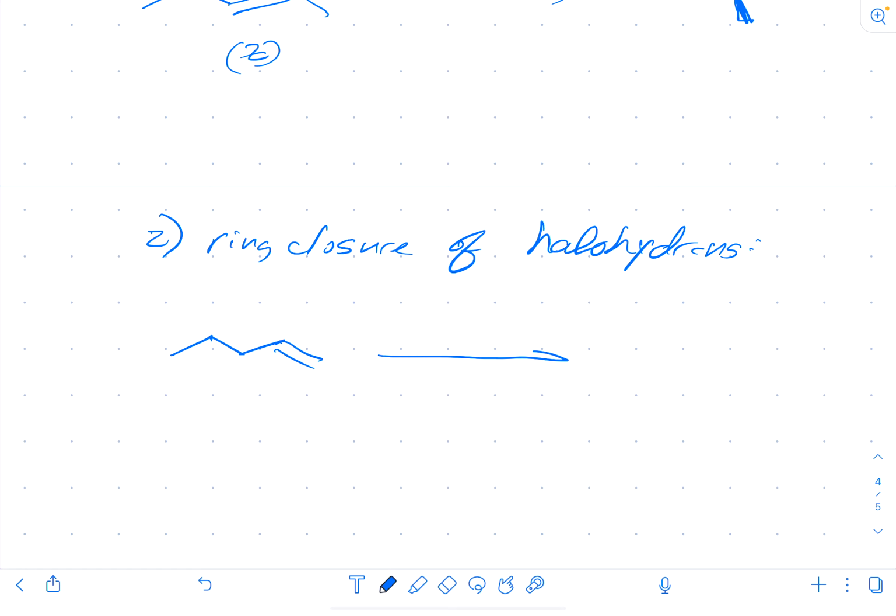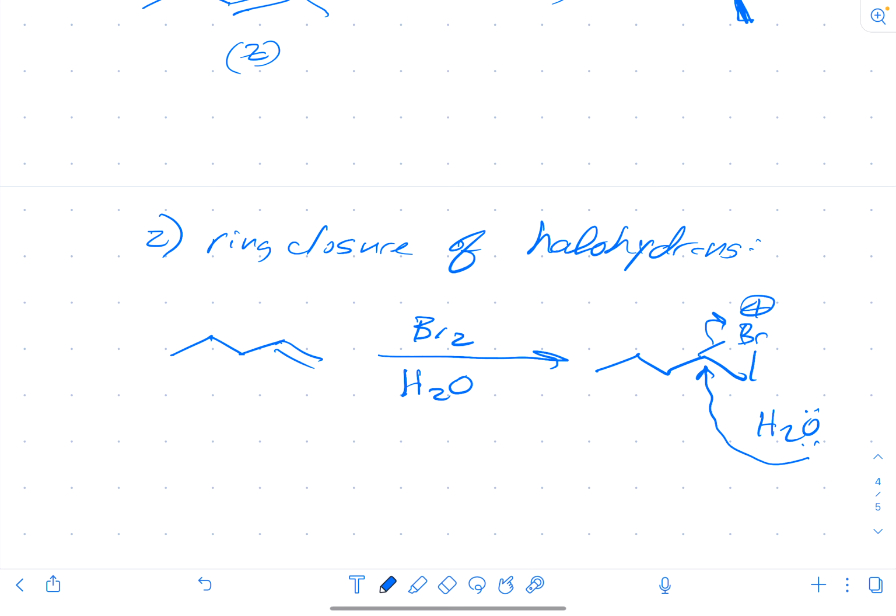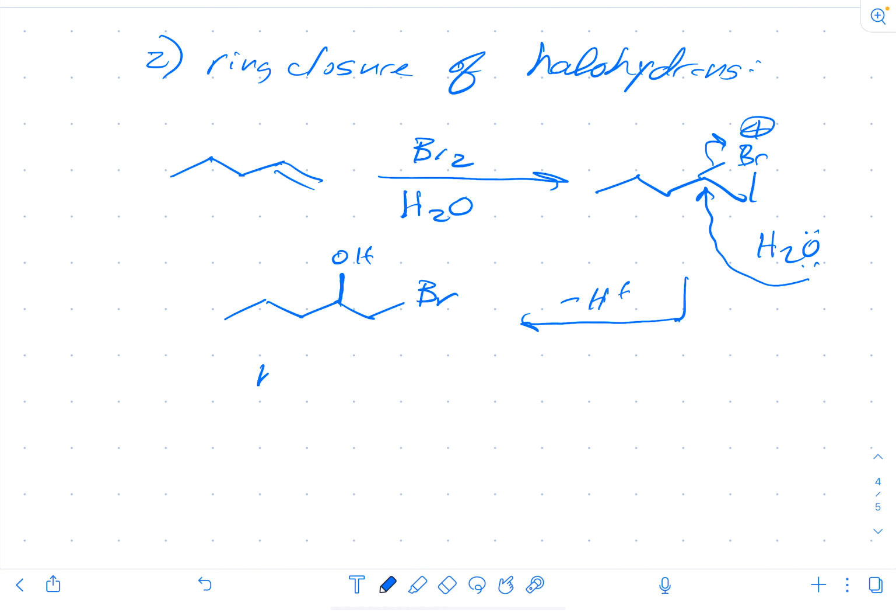If I take a carbon-carbon double bond and I treat it with a halogenating agent like bromine, but in the presence of a nucleophilic solvent like water, you may recall that I will make that bromonium ion, and that undergoes ring opening by the water. Okay, and so then after we lose that proton off of water, we get a halohydrin product, which looks like this, where the bromine is on the less substituted carbon and the OH is on the most. That's what we call a halohydrin. Right, and so that's a reaction from sophomore organic chemistry 1.